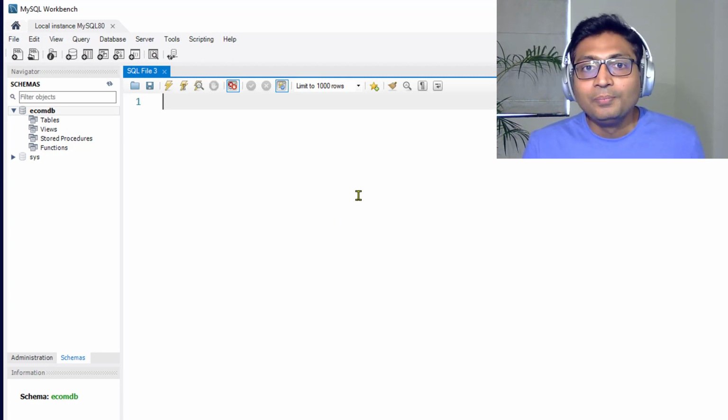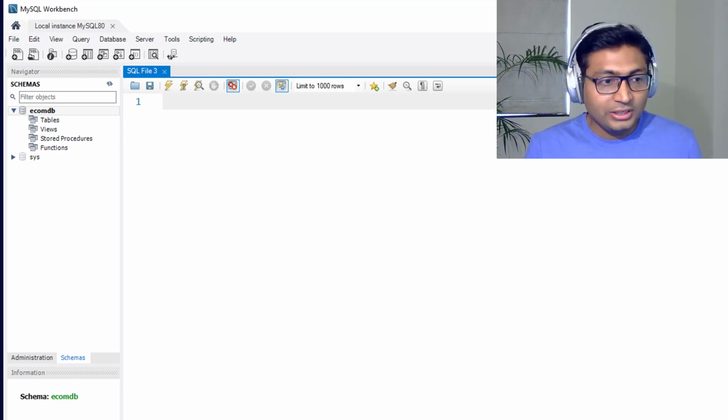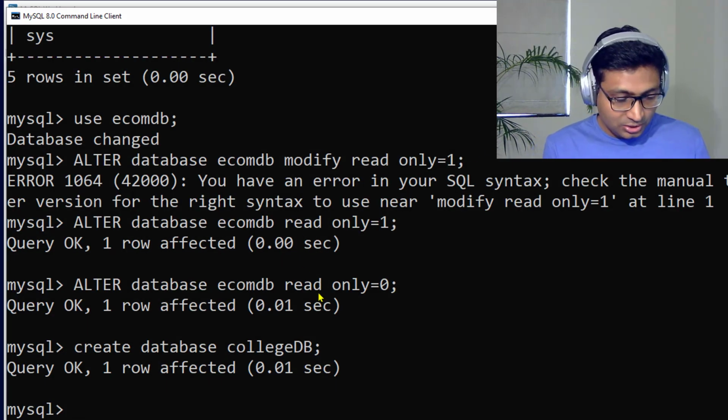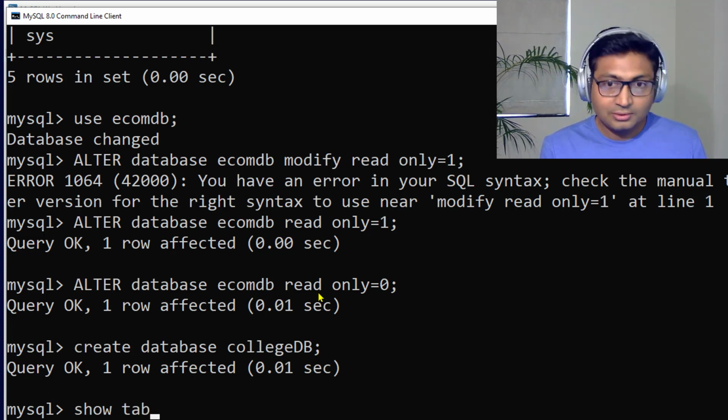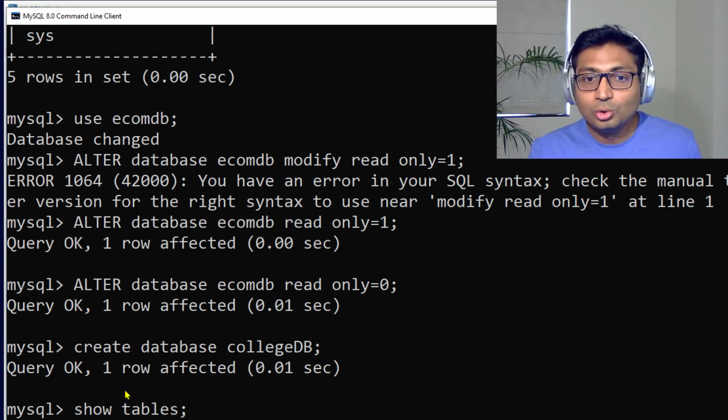All right. So as of now, our database is empty. So if I go back to my command line, I can say show tables. If I want to get the list of tables that are present in the DB, the command is show tables. As of now, there are no tables in this ecom DB.